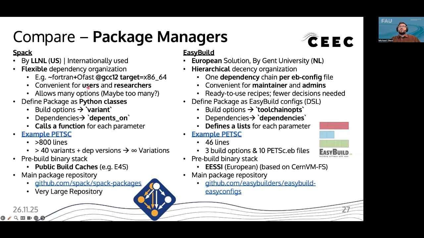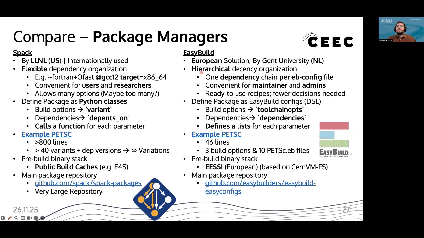This is really convenient for users and especially for researchers because they can define their needs really spot on. But it's also easy to make errors because there are so many options, and often it's not a good idea to get too extreme with these options.